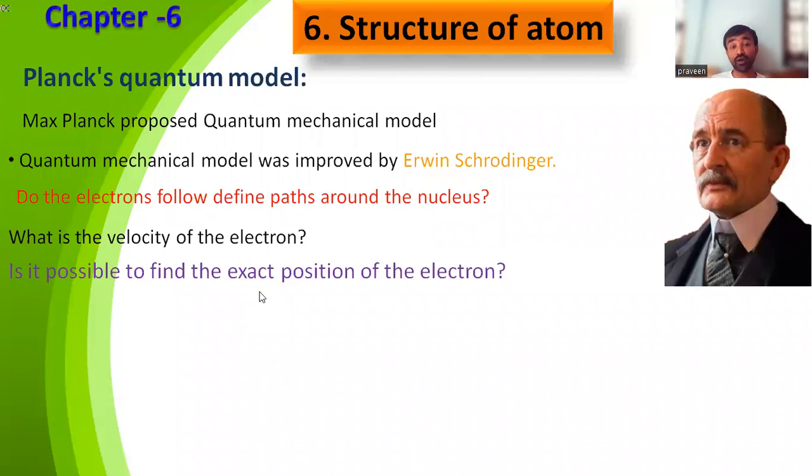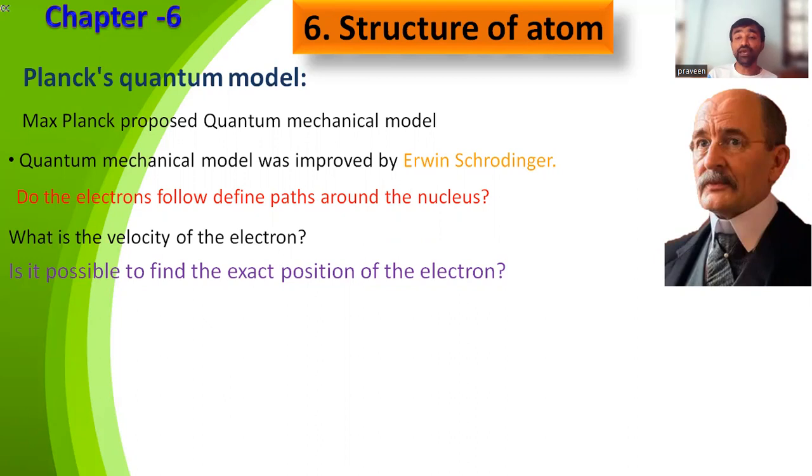It is impossible to find the exact position of the electron at a particular instant because it is continuously moving. How can you decide that it is exactly here at this particular instant? No one can. We are unable to say that the electron is exactly at this point at this instant. But the probability is there, the maximum probability, right, to find the position of an electron in a region. So maximum you are able to see, right?